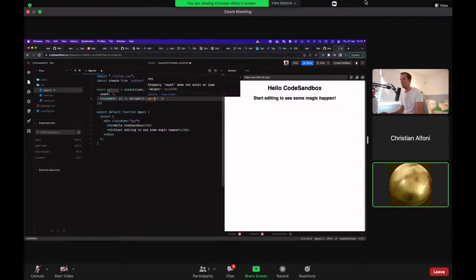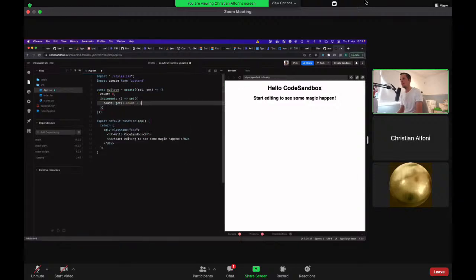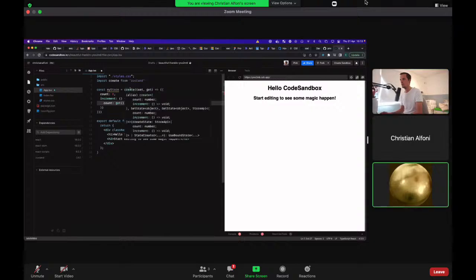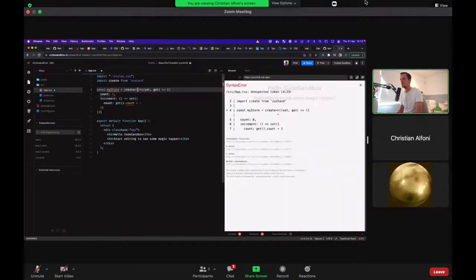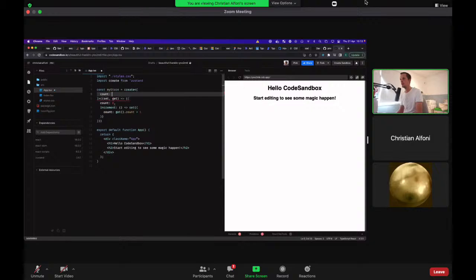You have to use an object, so you go set object count. And that's the partial thing. It's not typed for get. You can pass it a generic with your state. It would be nice if it inferred it though.